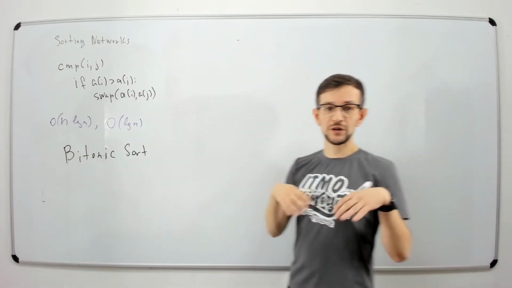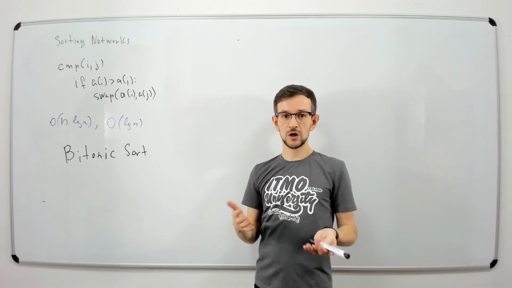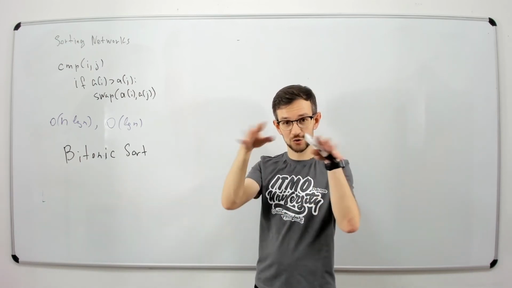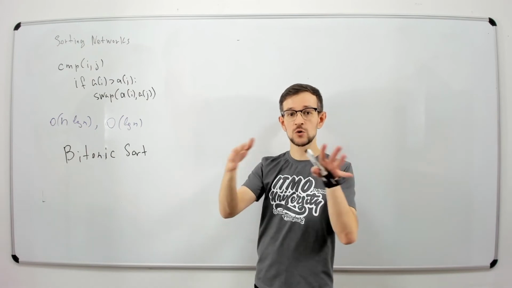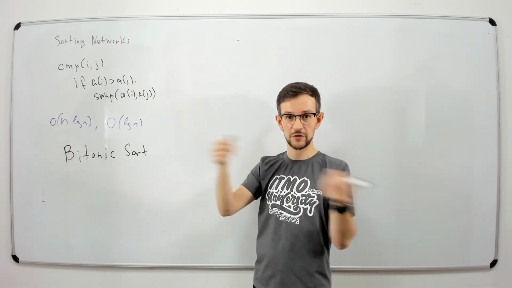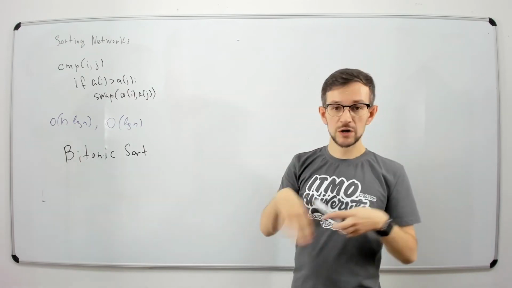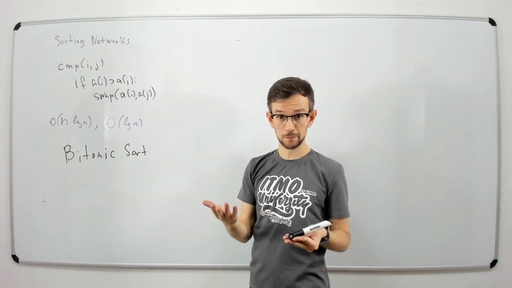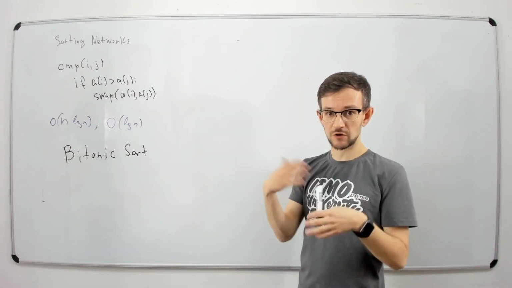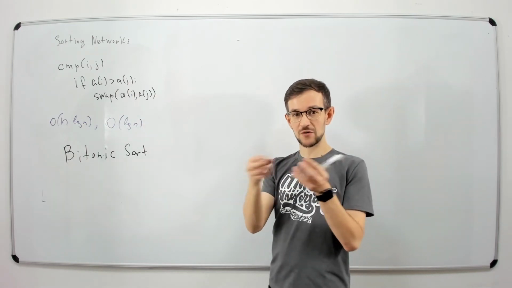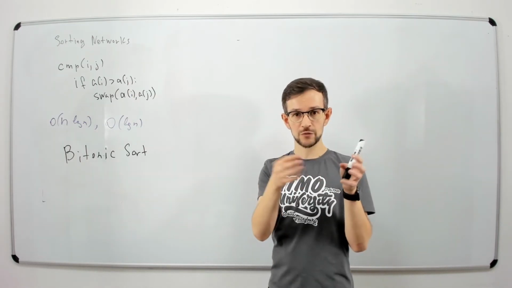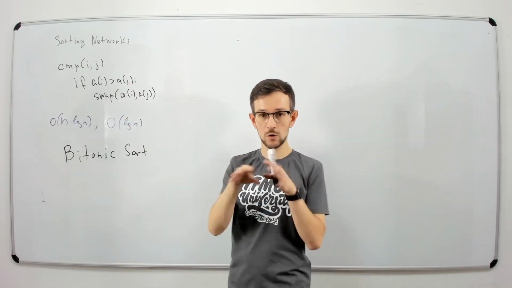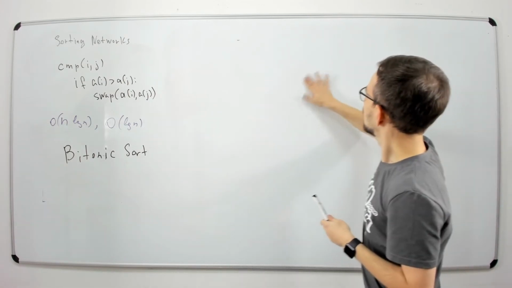In the usual computational model, you can just find the minimal element, rotate the array, and then merge these two parts. Yes, you have one increasing part and one decreasing part. You can just use merge sort to merge these two parts into one array in linear time. But here we work in this special model. We're building not the usual program, but the sorting network. So we cannot just make arbitrary stuff with the elements of the array. The only operation with elements we can make is to call this comparator, compare two elements and swap them. This is the only operation we have.